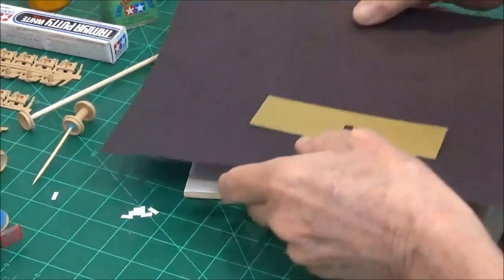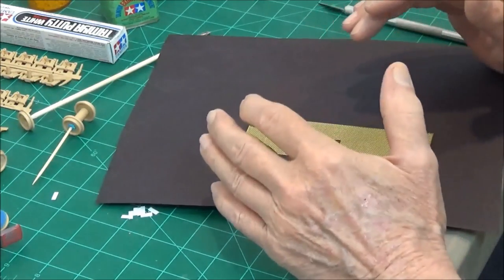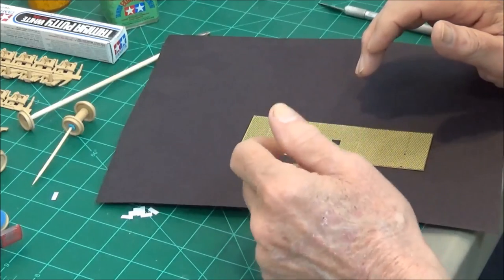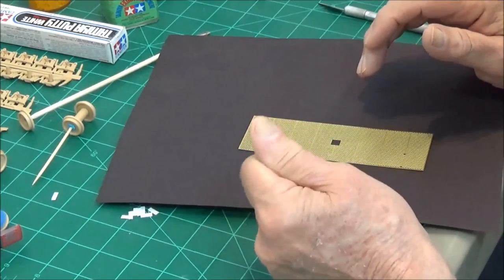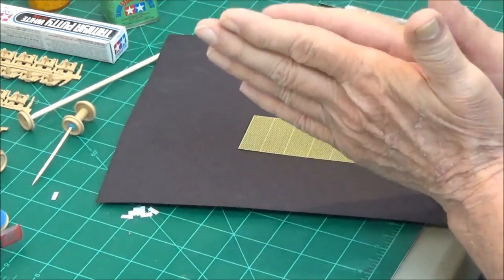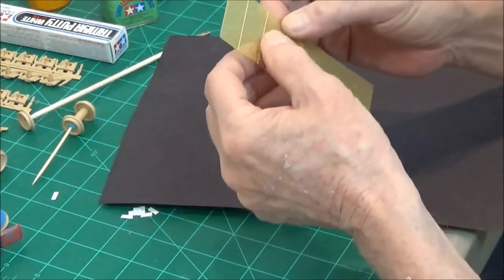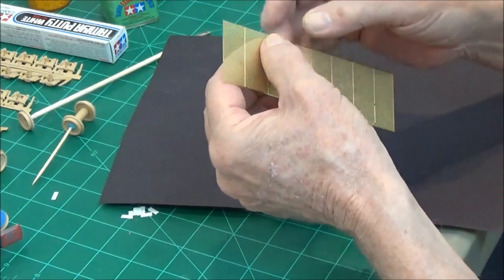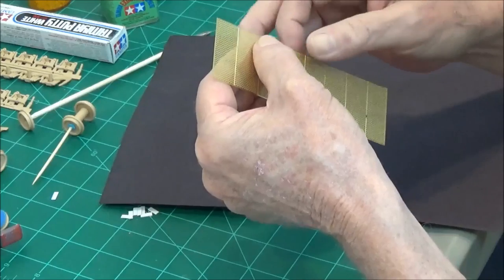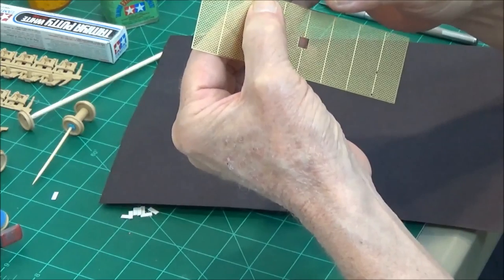Now, the best way to do this, if it was a small piece, is to hold it with a pair of tweezers or a pair of needle nose pliers that don't have the ribs cut on them. They're the smooth kind. You really want to get a hold of it nice and tight so you don't ruin this stuff. But since this is so small and that thinner stuff, you can't see it, but there's one right there.